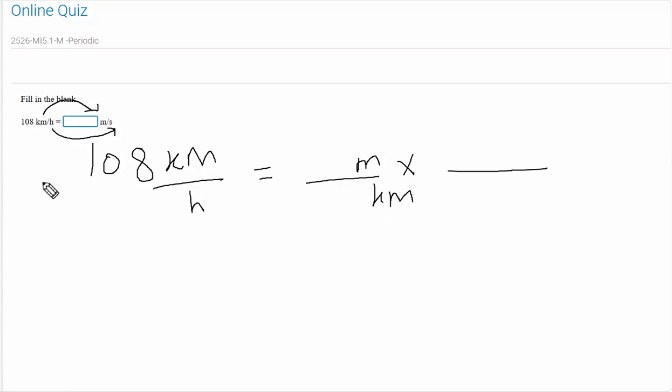So meters is concerned with kilometers. So you'll put meters up, kilometers at the bottom. Why? Because I want to cancel this with this. Okay? So now what will it be? This number is going to be 1 here and 1000 here. Remember, whenever we're dealing with kilometers and meters, they're very easy. What do I mean by that? 1 kilometer is equal to 1000 meters. So these numbers are very easy.